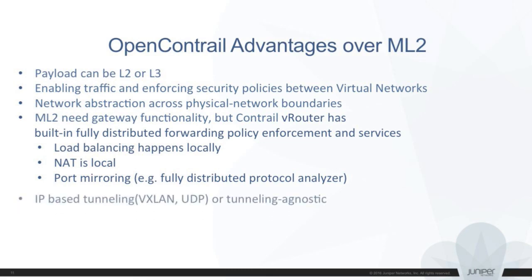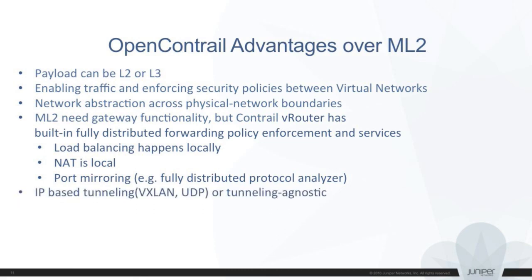It's also IP-based tunneling we can do, so VXLAN in UDP, and it can also be tunneling agnostic. That is another advantage of OpenContrail. So this is an interesting aspect. It includes the topology information of the tenants, so thereby it actually has an advantage. It can span across the data centers even if the topology spans across the data centers.